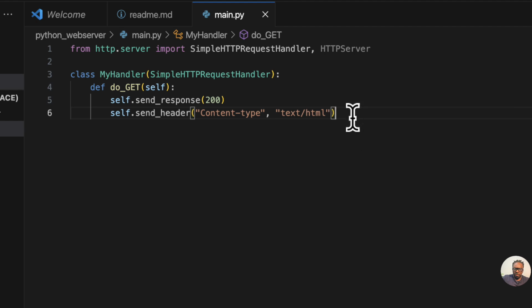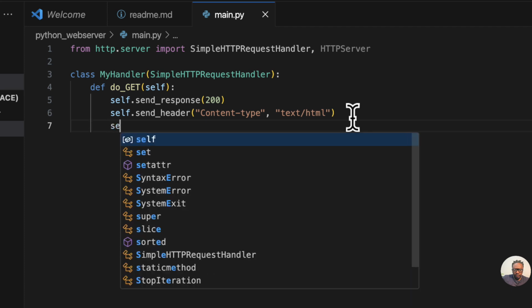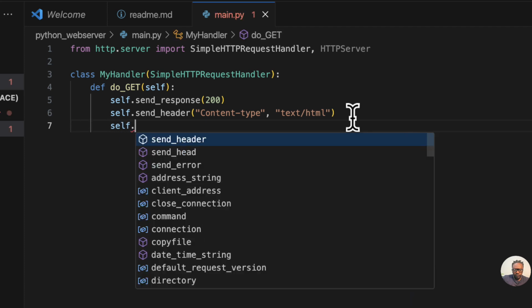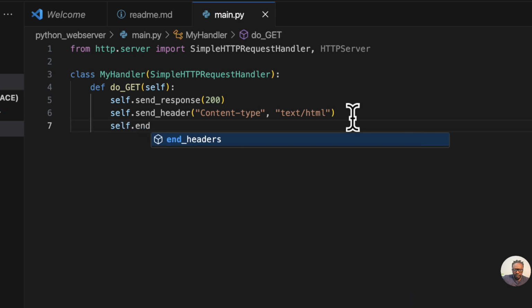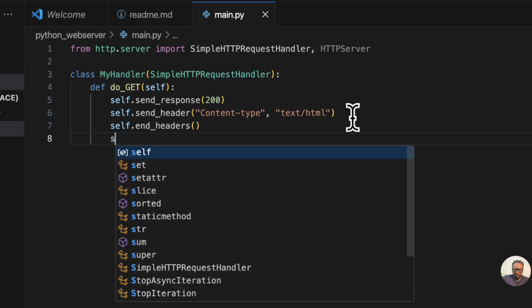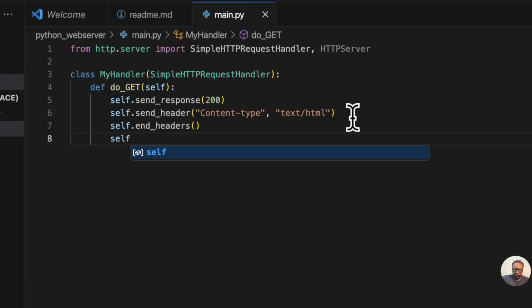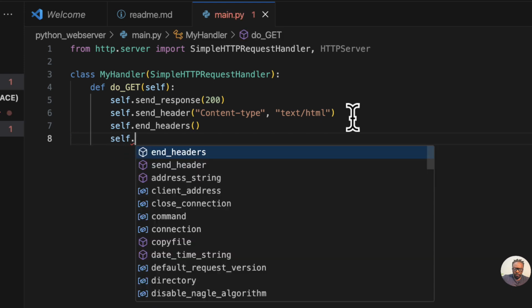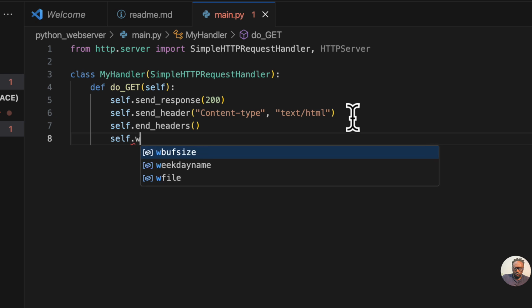Okay. So the next thing is self dot end headers. Then self dot wfile dot write.